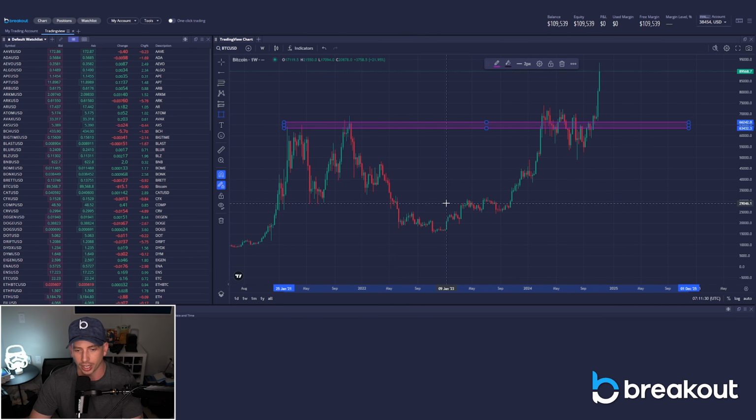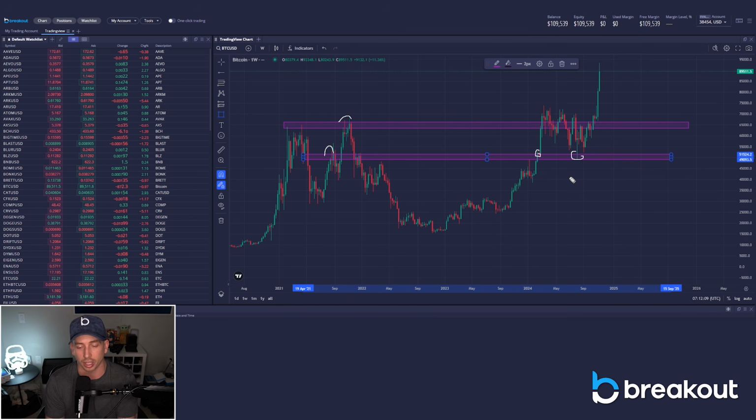Let's see if we can find another one that would form the low. So I like this area right here. It's kind of these lows, right? Those highs that ended up causing the low here. So you can see price used this area as resistance, traded up, found resistance at the all-time high level, traded down, used it as support briefly, traded below, now it's resistance, resistance, flipped to support, support, and traded up.